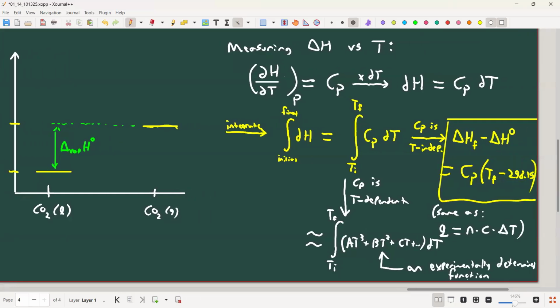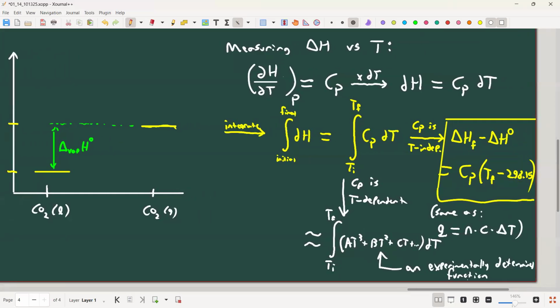But the important thing to note is that the enthalpy of each of these materials, the liquid and the gas, is going to increase. The heat capacity is positive. They're going to increase linearly with change in temperature. The enthalpies are going to change as Cp times T, so they're going to be those straight lines. So let's go look up the constant pressure heat capacities for CO2 liquid and CO2 gas.